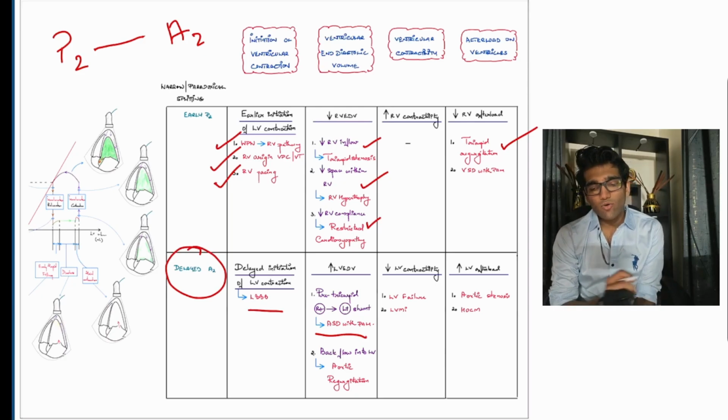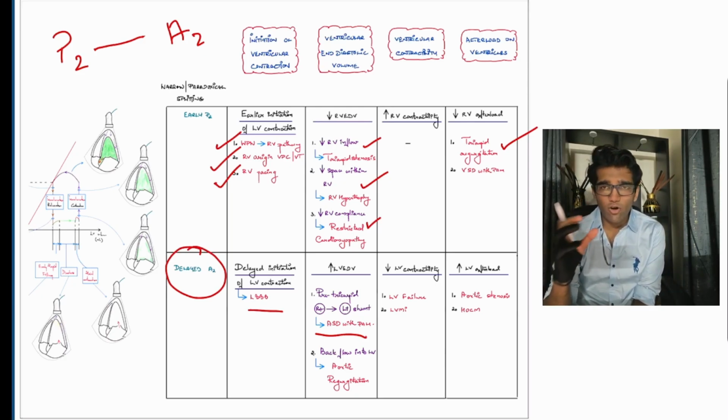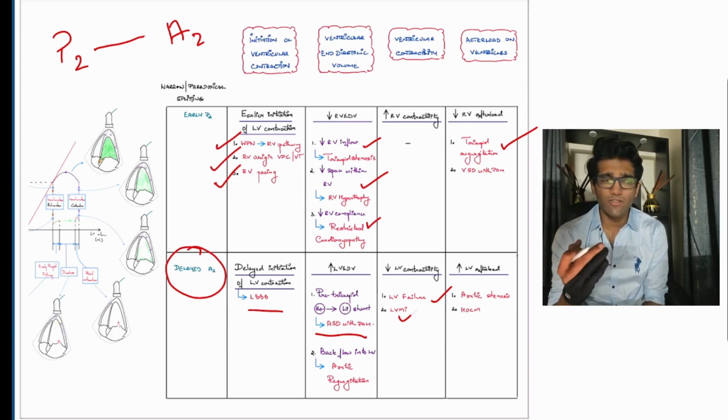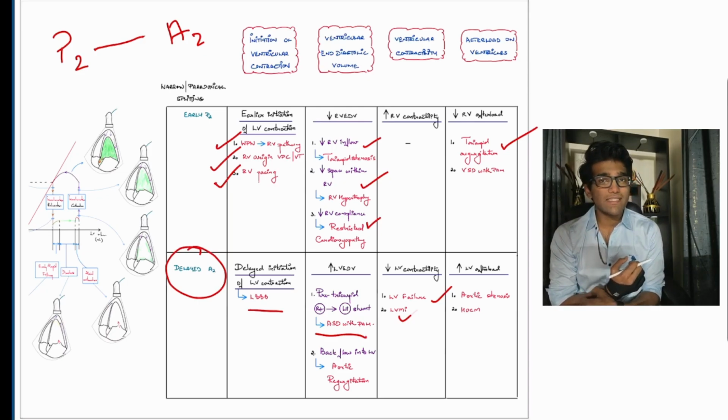Then it could happen because we've given the same amount of work to the LV to do, but the contractility of the LV is just not been hitting the gym as much. So as a result, LV failure or an LV MI. Alternatively, there could be an increase in the afterload. So here I specifically again mean stenosis of the outlet. So either aortic stenosis or hypertrophic obstructive cardiomyopathy, or even a supravalvular stenosis, but I do not mean systemic hypertension.